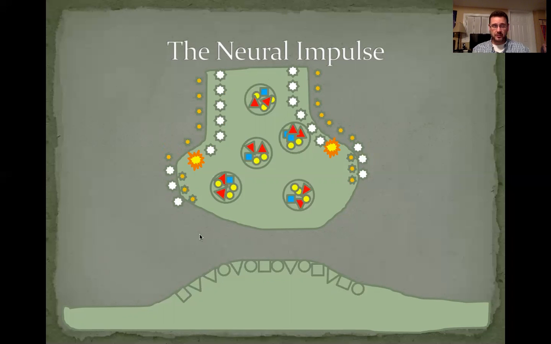Okay, so let's go down to where we left off here. Sodium jumped in, potassium came out, which forced more sodium in the neuron, which forced more potassium out. So all along this chain reaction, we've got continued depolarization, right? Look down here, the end of the line, we've still got polarization like we saw before, sodium on the outside, potassium on the inside. But we're seeing the depolarization continue down the length of the axon. That causes this little explosion to run down the axon.